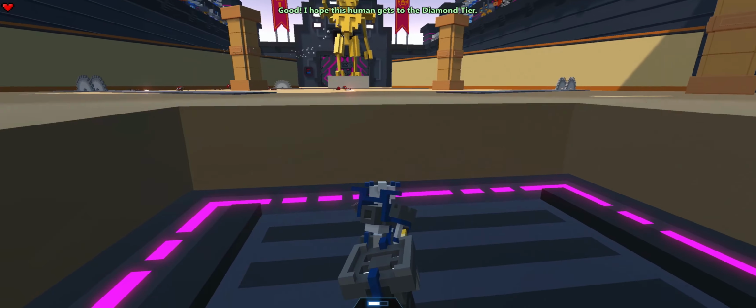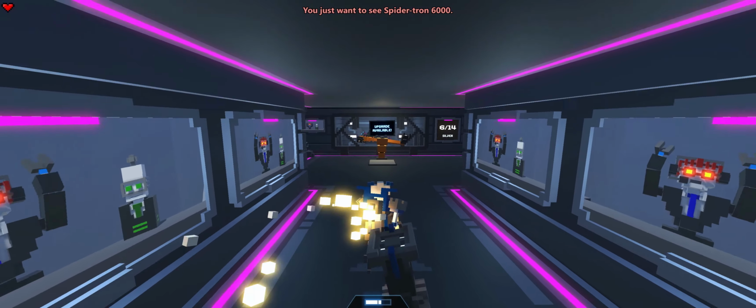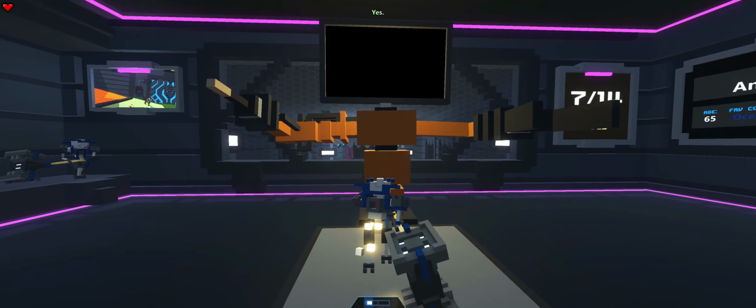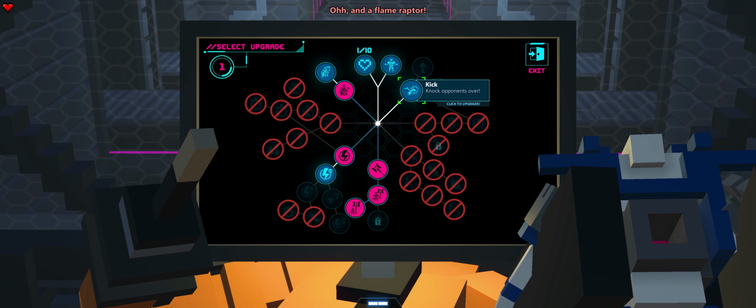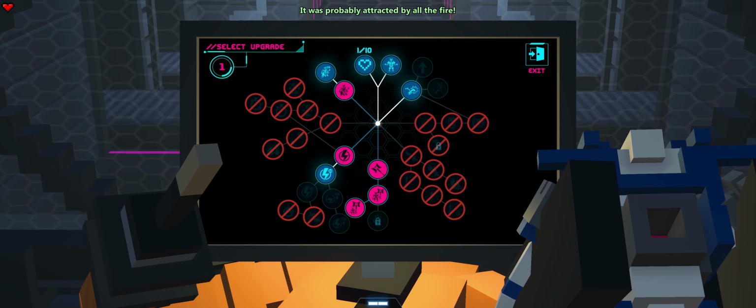Good! I hope this human gets to the Diamond Tier! You just want to see Spider-Tron 6000? Yes! Jetpack bots with fire hammers! Oh, and a flame raptor. It was probably attracted by all the fire!